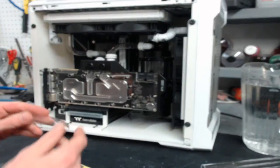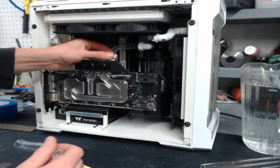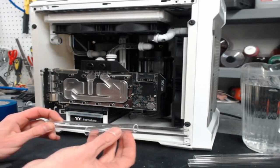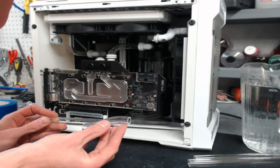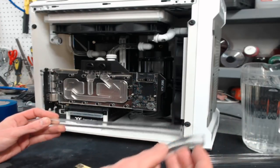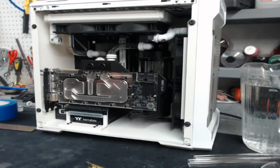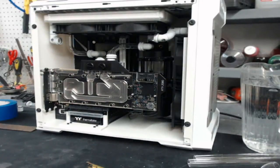Let me think here. Should we go for the straight shot, or should I go for a little bit easier, less crazy bend? It is probably about a half inch too much. So I think I'll just try to go a little bit easier on the bend here. You guys can see how that's done one more time. Hopefully the compressor isn't kicking on this time. I unplugged it, so the air compressor should be dead now for the night.